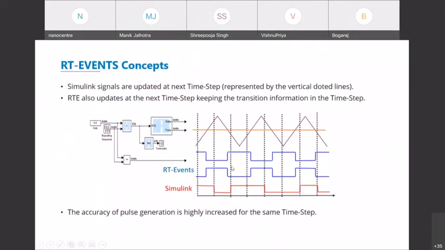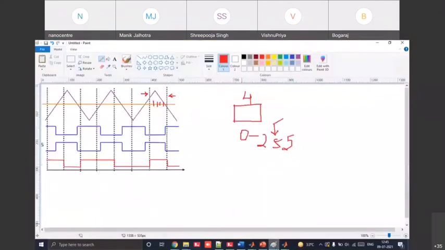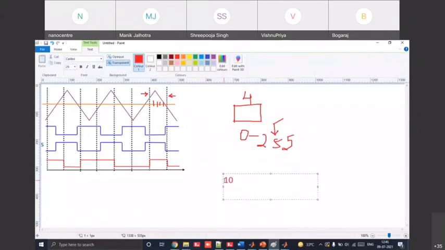So one may ask whether the time step in the RT events changes, because as I had told, we are interested in 4 values in between two time steps. So does it mean that if my time step was, say, 10 microseconds, and now because I want to capture 4 events in between, my time step has now become 2.5 microseconds? This is one very good question someone could have asked. But of course, the answer to this is no. Whenever we are working with RT events, it will run at the same time step. It will run at 10 microseconds only. It is not going to run at 2.5 microseconds.